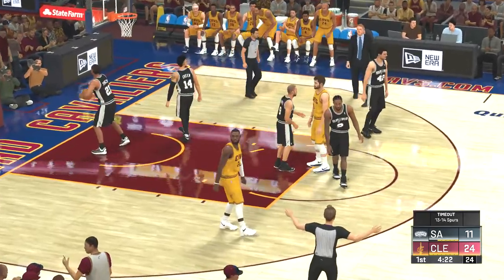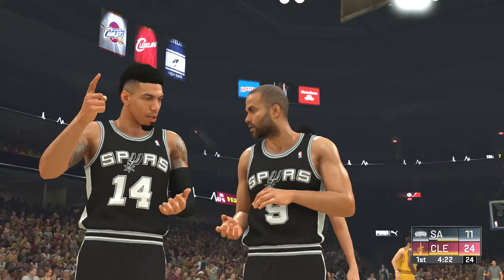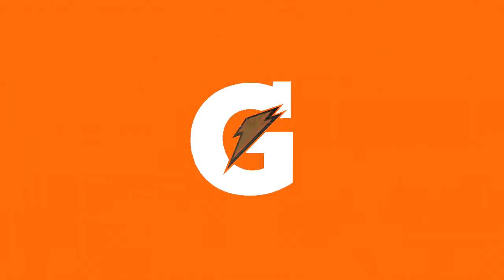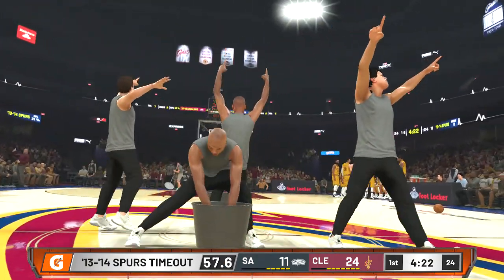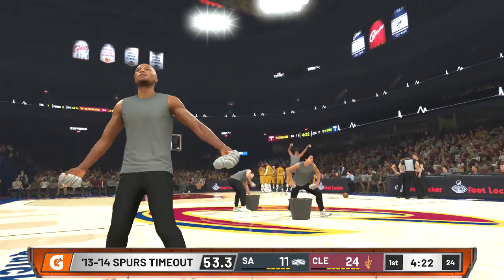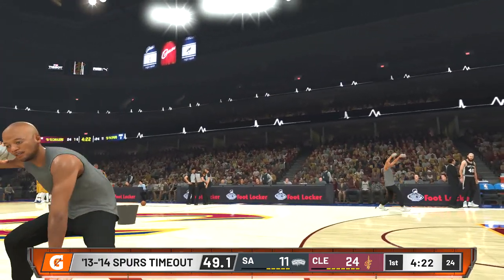And you are going to pay every time you don't box out Love. He has a real nose for coming up with those offensive putbacks. San Antonio calls timeout. And they just can't seem to get going offensively. And I think this timeout, guys, is where you draw up some plays that are guaranteed to create some high percentage shots.